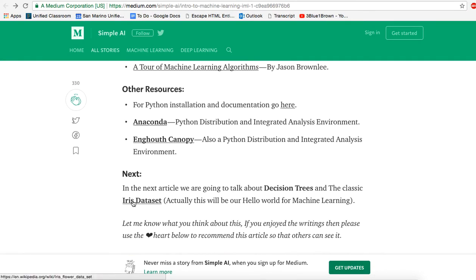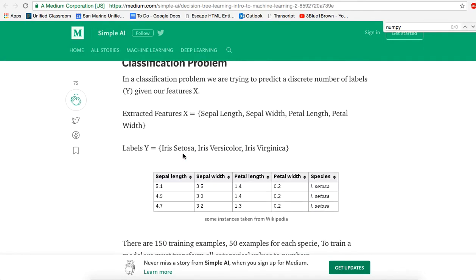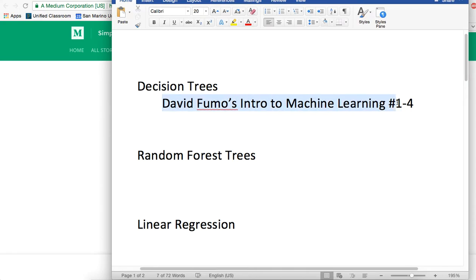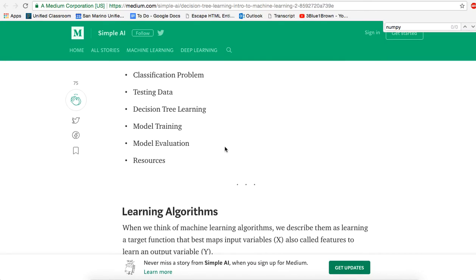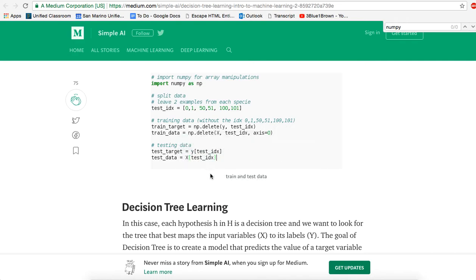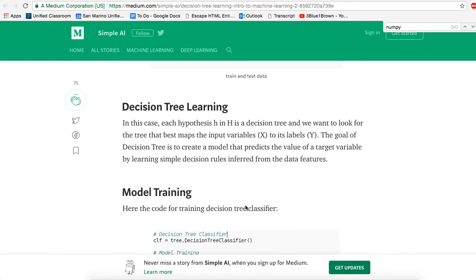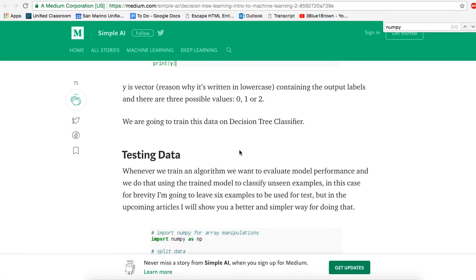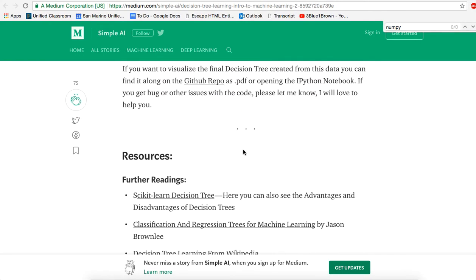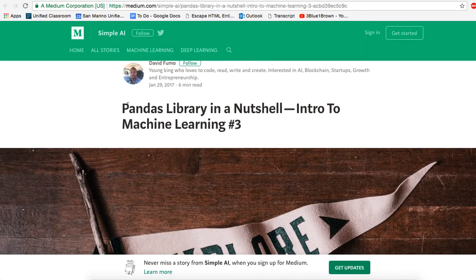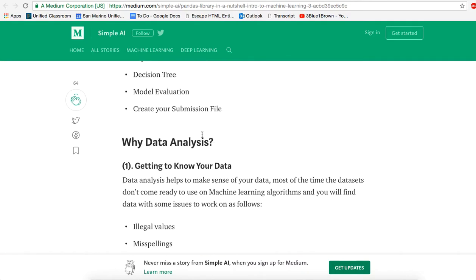The bottom is next is the data iris set, which will take you to here. And if you can't find this one, then you could just type this in exactly, but put a number 2, and a link to this one here will show up. And then you can go ahead and read through this one as well. And then there's code that takes you through how to implement a decision tree using NumPy and I think it's scikit-learn. And so you would want to go through that, and then next you want to go to the next one and then explore Pandas library.